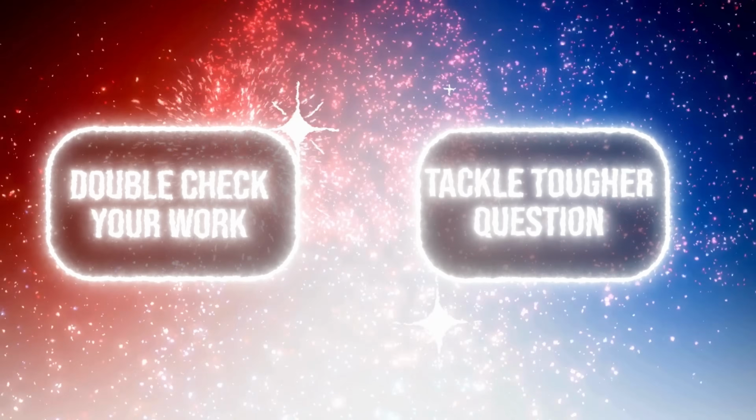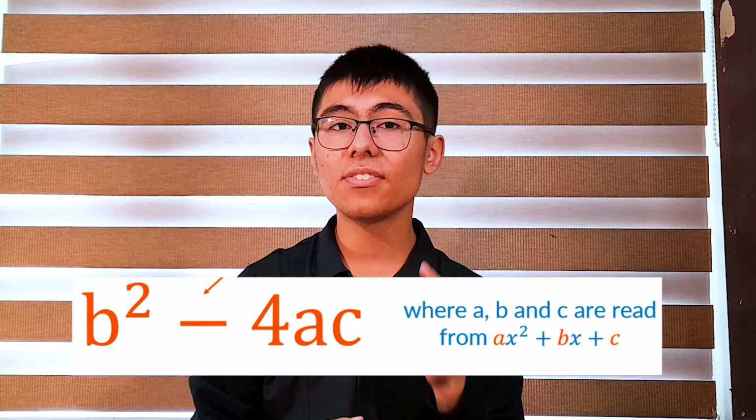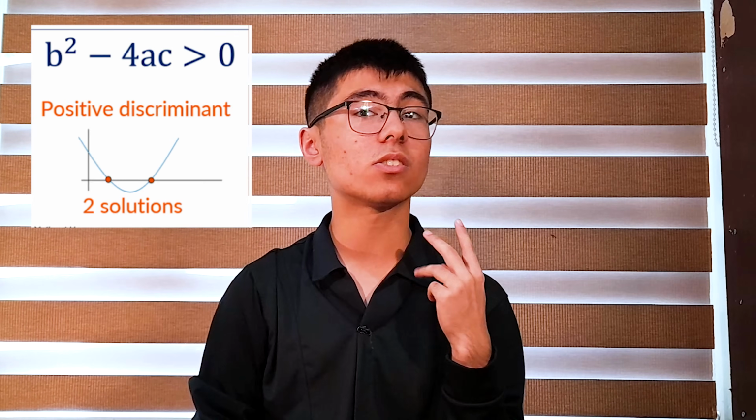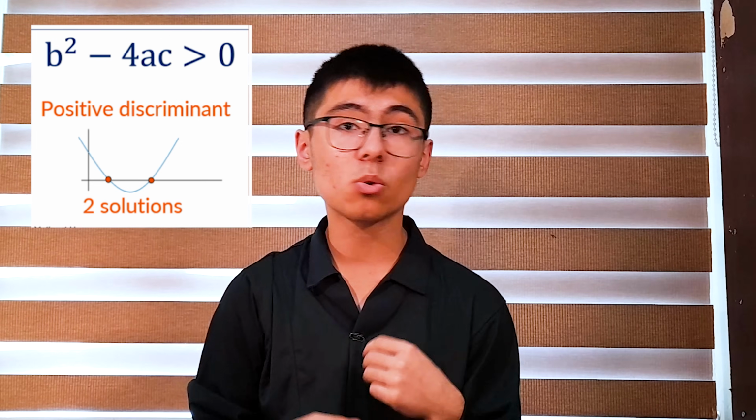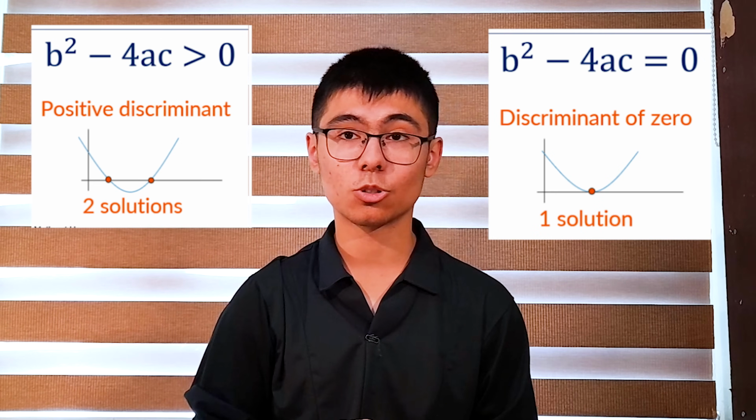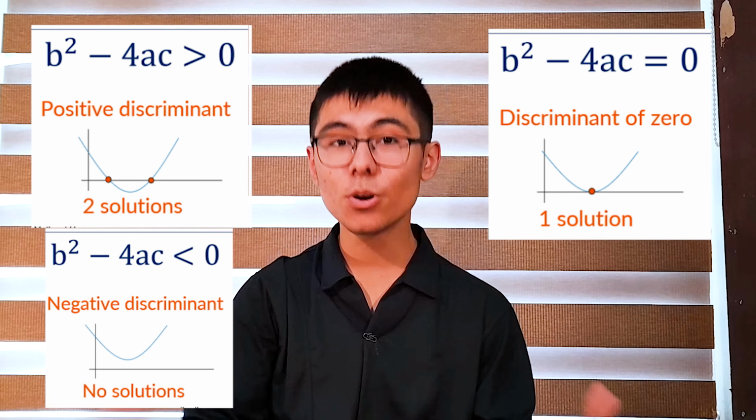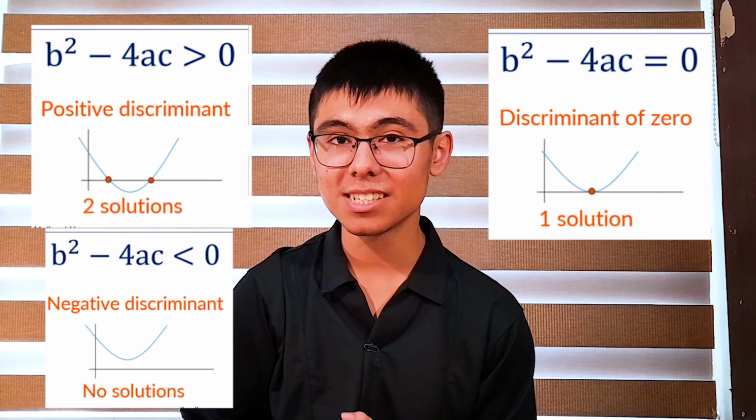Let's start with a game-changing strategy, the discriminant rule. This simple tool can help you analyze quadratic equations in seconds. Here's how it works. The discriminant is b squared minus 4ac. If it's greater than 0, you've got 2 real solutions. Equal to 0, 1 real solution. Less than 0, no real solutions. Memorizing this table is like having a cheat sheet for the SAT math section.